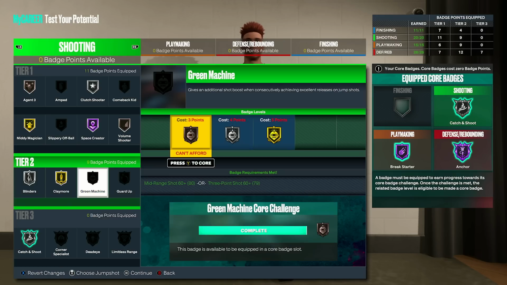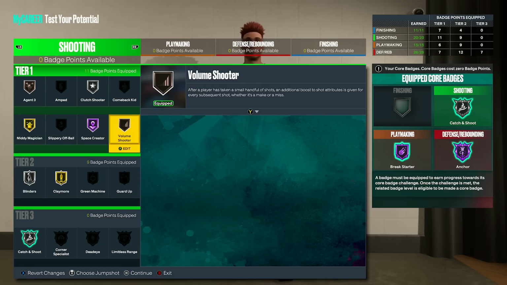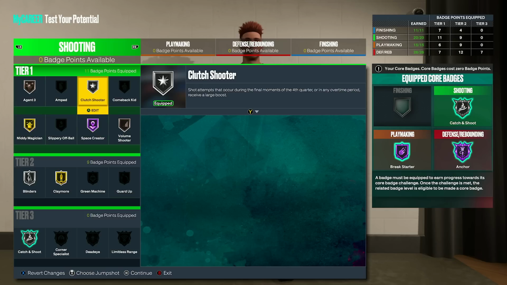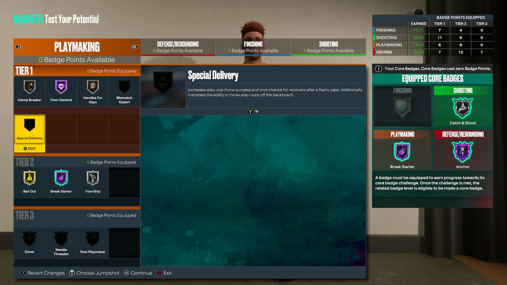But it's maybe a smarter investment to run other things than Green Machine, because again, you're going to be more of a chucking shots kind of guy. With a build like this, it's nice to run things like Volume Shooter when you put so many shots up in a game, or Clutch Shooter because we may go to you in late game situations a whole lot more than maybe early on in the games. But nonetheless, this is what we're looking at for the shooting. It's a great amount, and I think it's a really respectable way of playing as well. It's so cool and original on top of that as well.